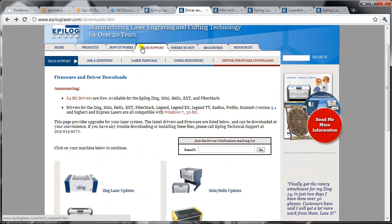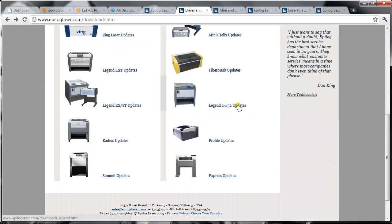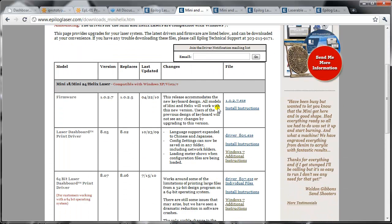Now if we go to Tech Support, the last option is called Drivers and Firmware Download. Here are the print drivers available for each laser that you will require to install on your computer in order to use a laser. The one that we have for now is the Mini Helix. Just hit on Mini Helix and you will see this page popping up. Mini Helix has a recent firmware update, which is a little more critical.